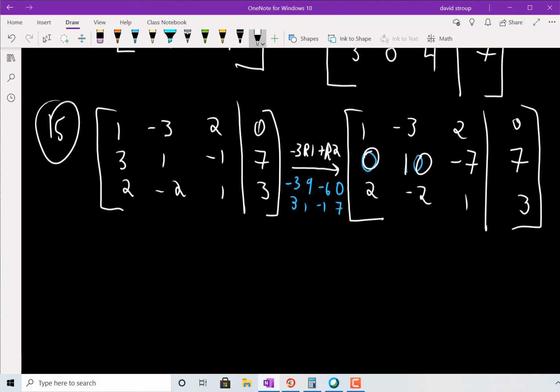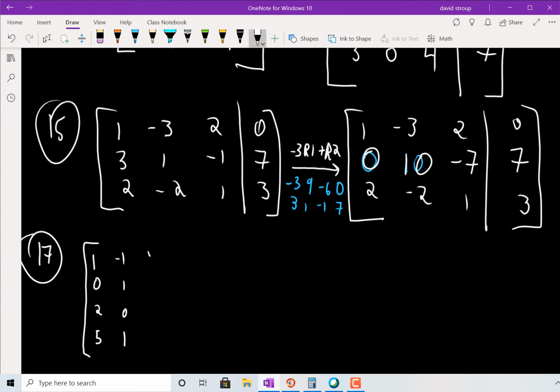Let's do another one like that. Here's a bigger system, more realistic. 1, 0, 2, 5. -1, 1, 0, 1. 1, -2, 3, 2. 1, -1, 4, 4. And again, it's a real nightmare copying everything down correctly. 3, 0, 11, 6. I'm going to make sure I got it copied right.